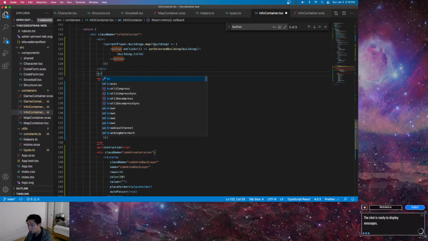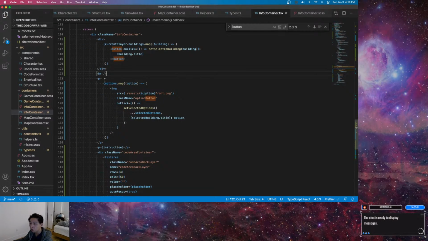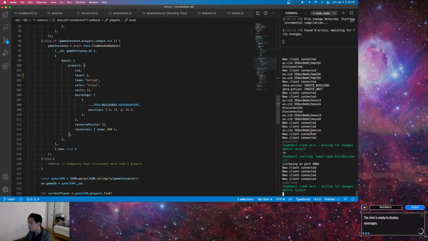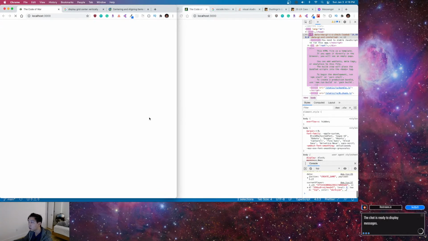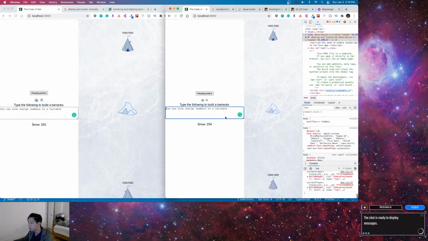Let's throw BR right there. Oh, that is puny. Maybe a little bit bigger. Type the following to build a barracks, right?